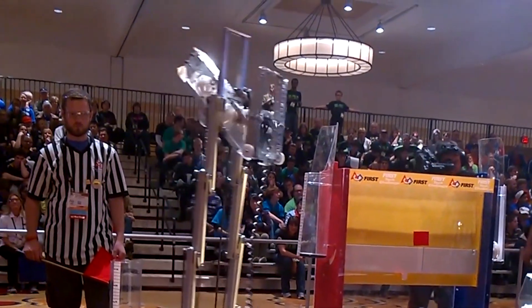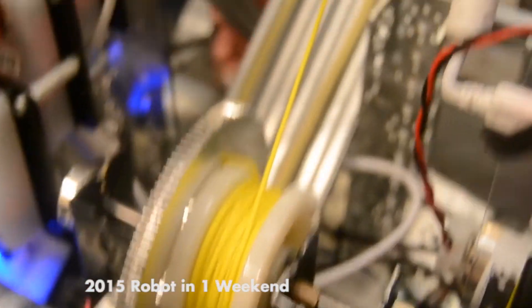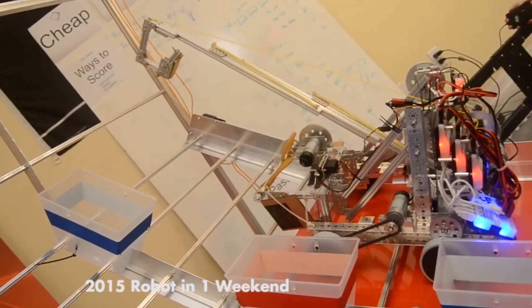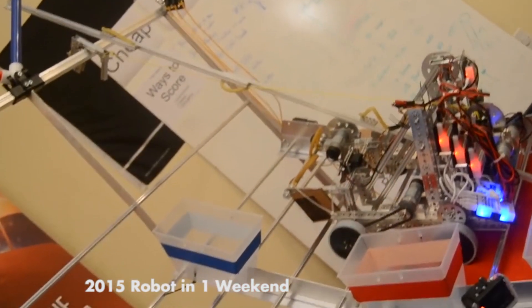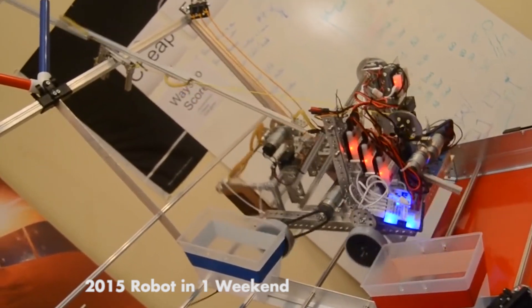We could basically incorporate all those designs into our wooden robot — cascading lifts, linear slides, double wheel shooters. None of these are even our ideas; they're ideas that other teams have used successfully in the past. There are dozens of other videos out there on YouTube on how to make these, and we'd love to see it when teams share their experiences with others.